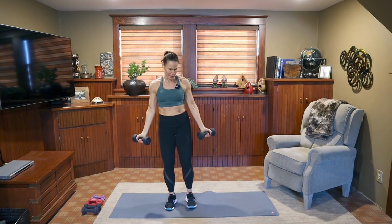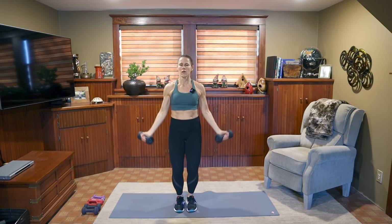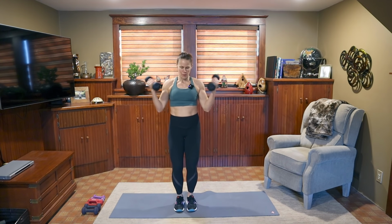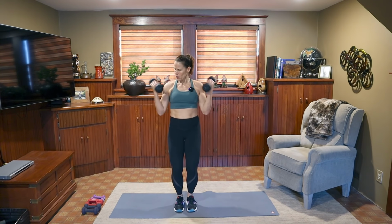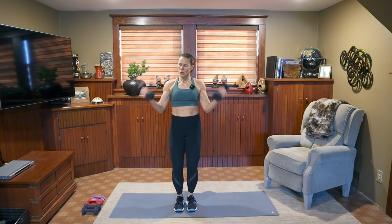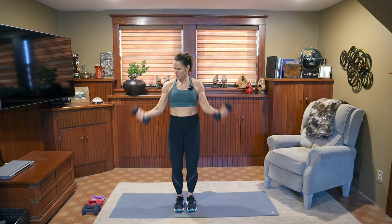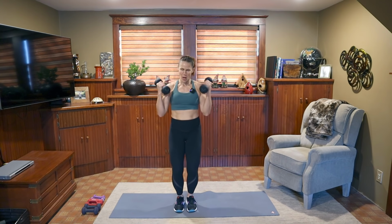Wide curls. Another option too, if you come back, you can do kneeling, you can be on your knees. You can do hammer curl. Up squeeze, come on.